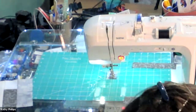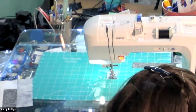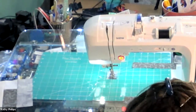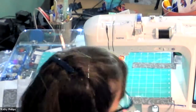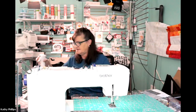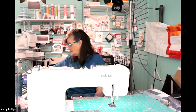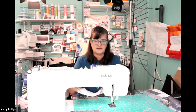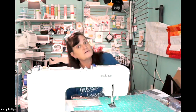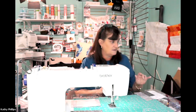Today in the shop is Stitch and Bitch Day. What that means is you get to stitch for free all day. Nobody's allowed to bitch on Stitch and Bitch Day, but the cost of it is we get to listen to me, and we usually have a lot of fun. With COVID, things have been kind of crazy. I never knew who was going to be here when — it's an all-day sit and sew, and we have a lot of fun normally.